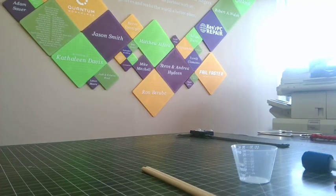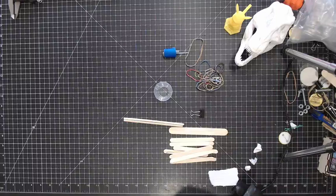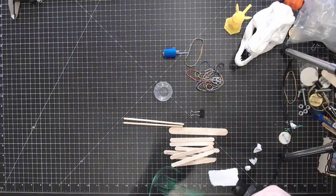This stuff's a little bit thicker than the other stuff, but you'll be able to twist it, and if you bend it back and forth a little bit, that's what I'm doing right now, sometimes that gives that little extra bit it needs to actually give up the ghost and go.